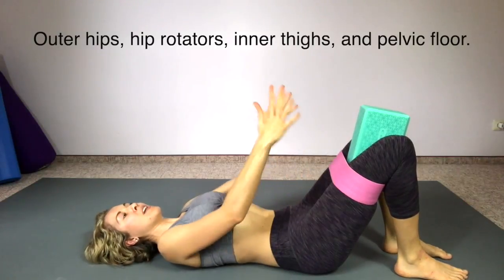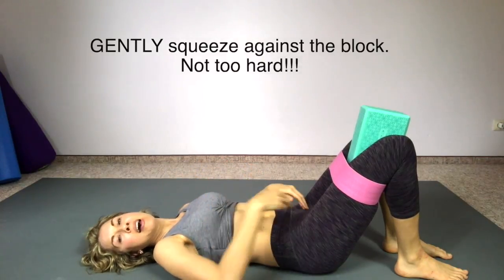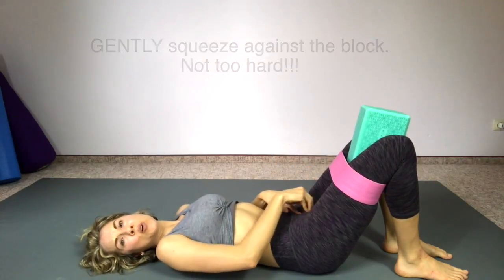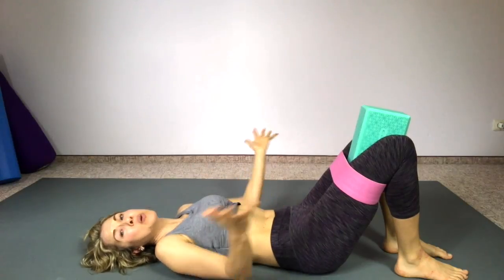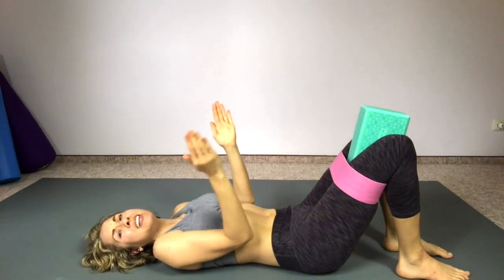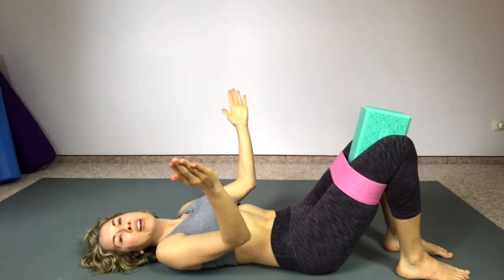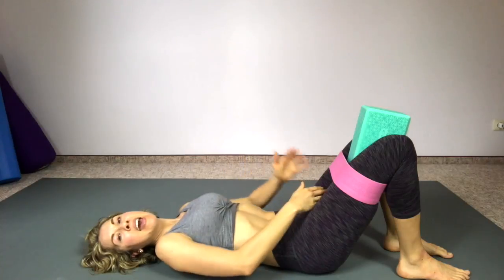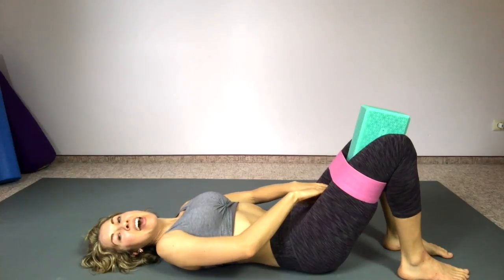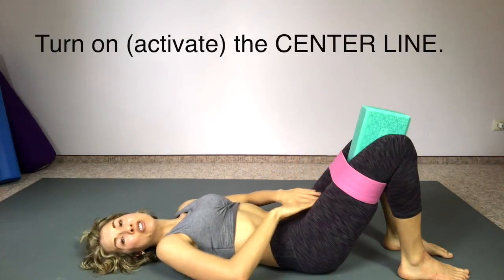So we're gonna first work our inner thighs and pelvic floor by squeezing gently against the block. Now, don't squeeze too hard, especially if you had a pubic symphysis concern during pregnancy, this front pubic bone joint. If you had any concerns there, the last thing you wanna do is squeeze really hard, because that can cause pain. So very gently, tiny gentle squeeze, just a gentle press inward against the block, more gentle than you think you should. Very gentle, engage against the block, and as you squeeze, feel those inner thigh muscles turn on just a little bit, and then feel your pelvic floor muscles turn on too. So it's just a gentle turning on of the center line.